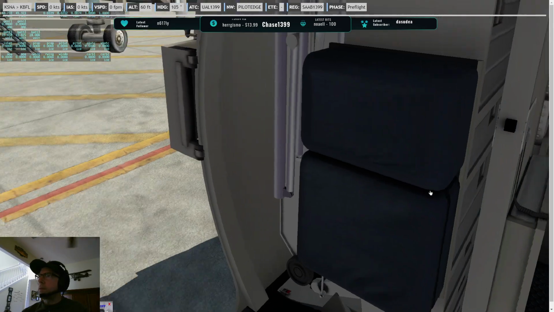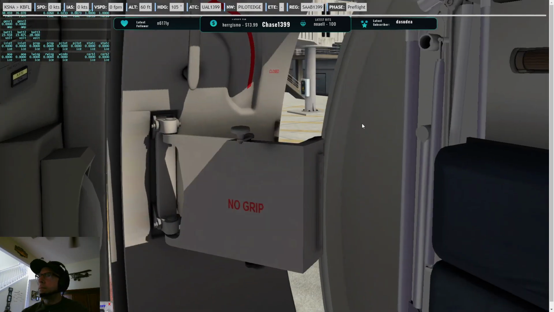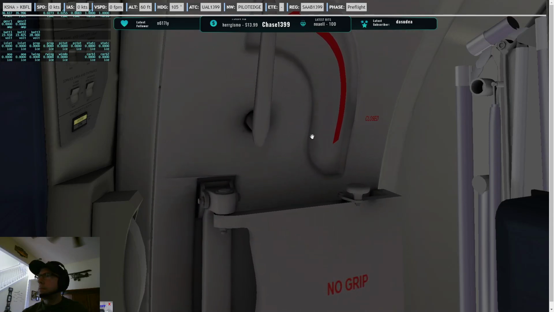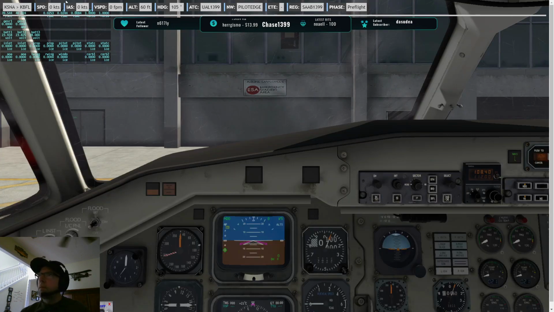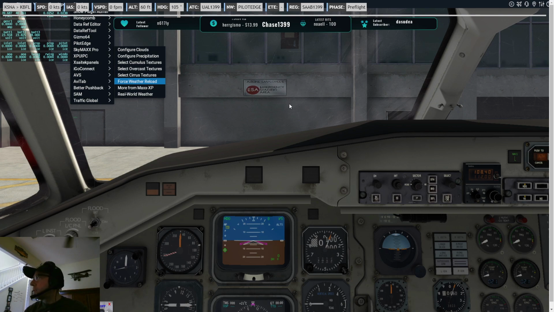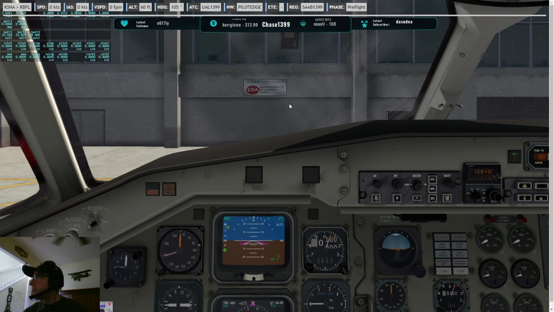Close that. Close that. And we'll come up here and we'll SkyMax Pro. Let's reload the weather so everything matches what the weather stations are saying for cloud cover.